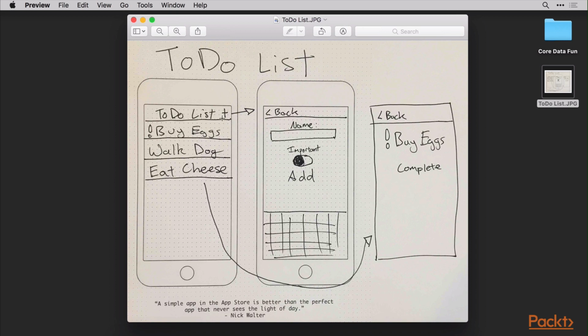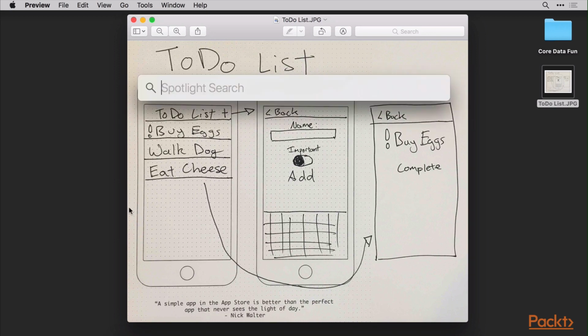So someone hits this plus button, types in a name, says whether or not it's important, and taps on add, it will then be added to this list. It will automatically move the user back here. Now, let's say someone wants to complete one of these tasks. Because buying the eggs was so important, they ran to the store, they tap on buy eggs, and it's going to take them to a view controller that shows the title of the to-do list item and then a button here that says complete. Now, if they hit complete, it's essentially the same thing as deleting the to-do item. It's saying, you know what, we've finished this. When they hit complete, it brings them back here, and then it's no longer showing that to-do item. Okay, so that is the gist of what we're looking to create here.